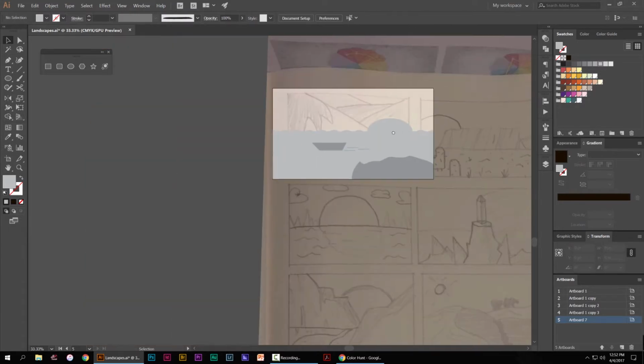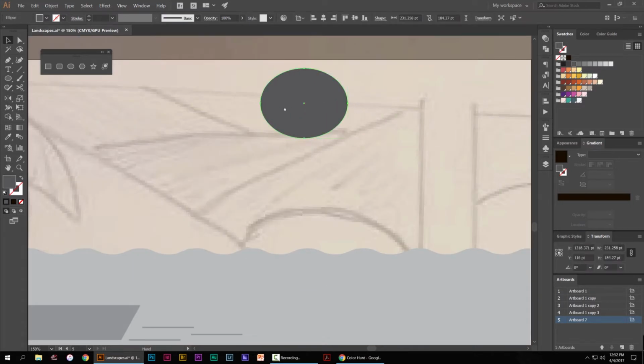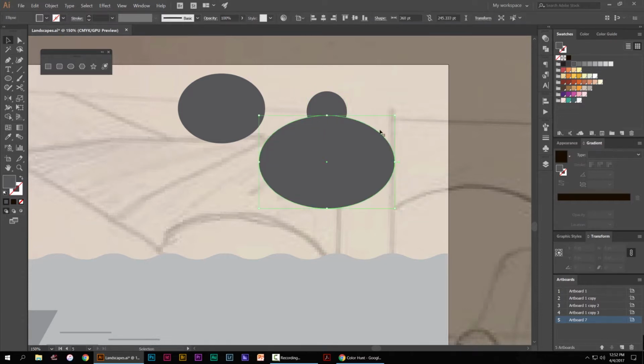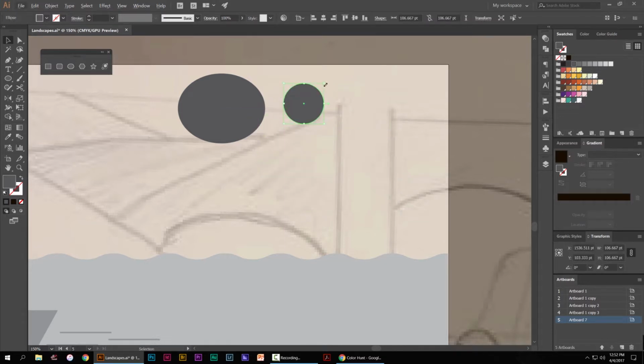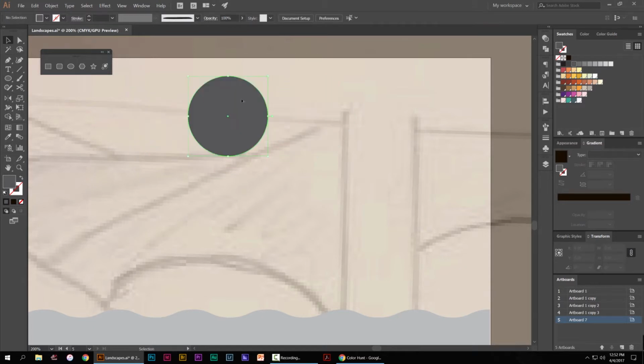Oh, actually, we'll put the sun at the top like we did before. And I'll make this darker. Whenever you hold Alt and Shift, it actually will keep the proportion. So you can see if I do it with this circle, but if I don't hold Shift and Alt, it's going to just be a bit more wild. So if you want it to be symmetric, then it's best to hold Shift and Alt, which constrains the proportions. So keep that in mind when you're doing a sun or something like that.